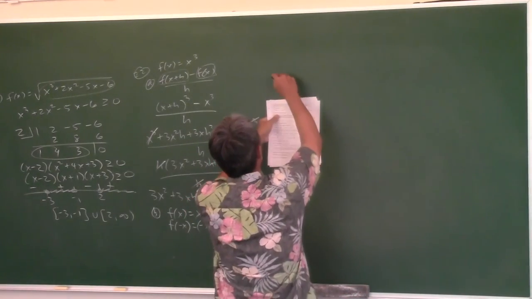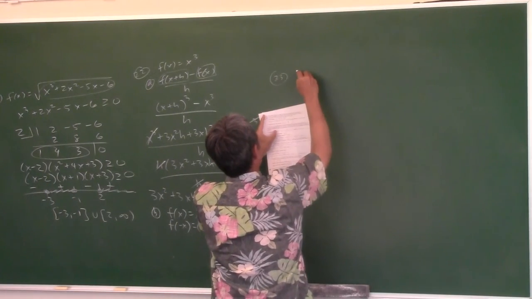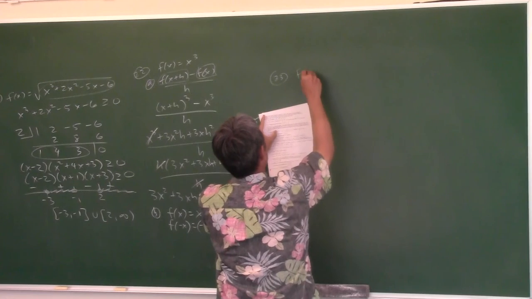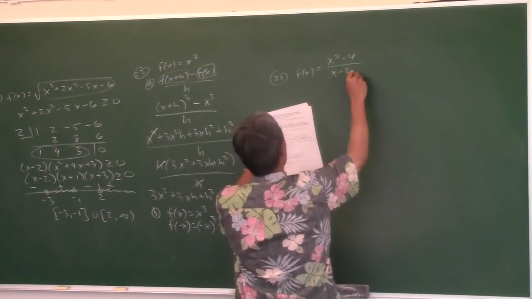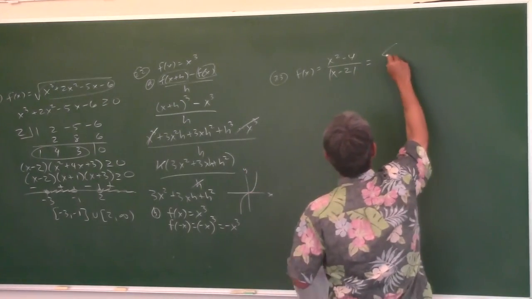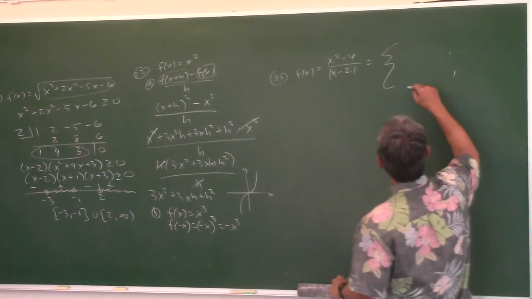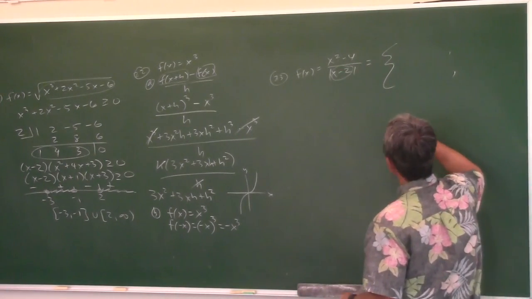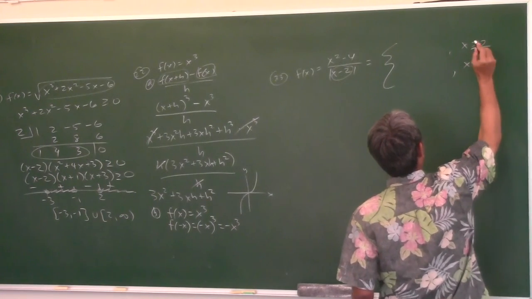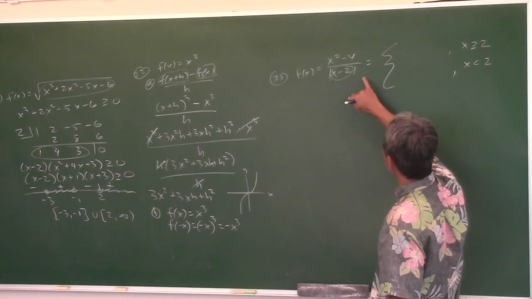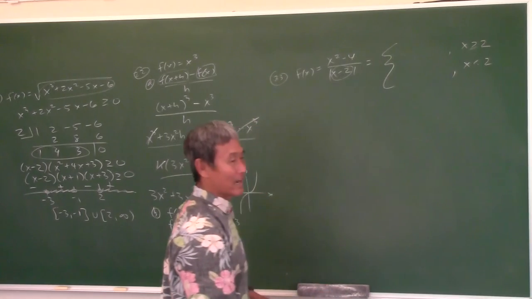Okay, number 23. Here's a piecewise function. It says completed. Wow, that's easy. Now remember, whenever you see an absolute value, you make a piecewise function, right? So what makes the inside of that 0? 2. So x is greater than 2, x is less than 2. Now normally, one of them would have an or equal to, however, in this case, it makes the denominator 0, so no, because you can't have undefined.